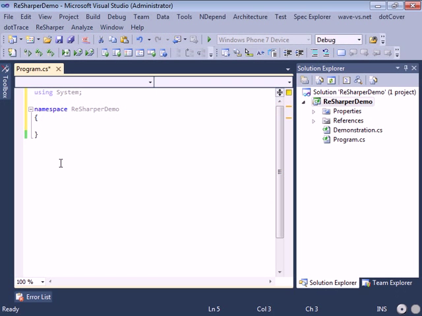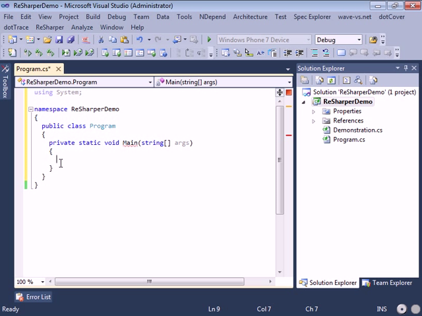The interesting thing about ReSharper is that you can start using data structures before they're even declared. Let's take a look at how that is done. I'm going to stub out some program structure, and here let's suppose I want to make a person. So I want to say var p = new Person, and give the person a name, and give the person, say, an age.